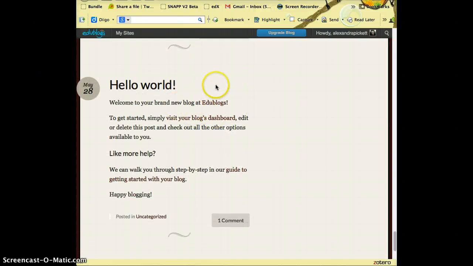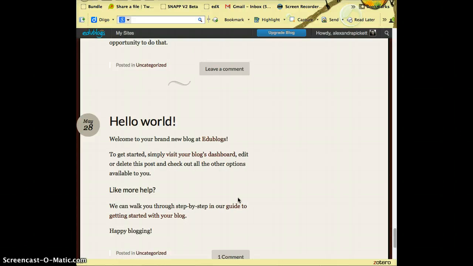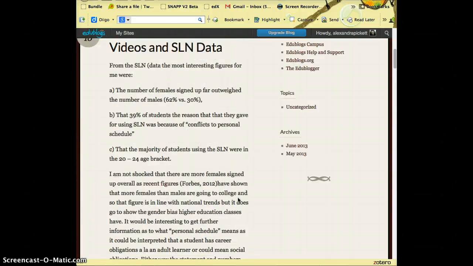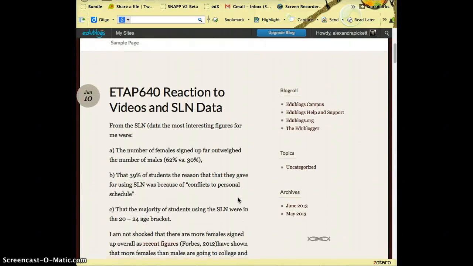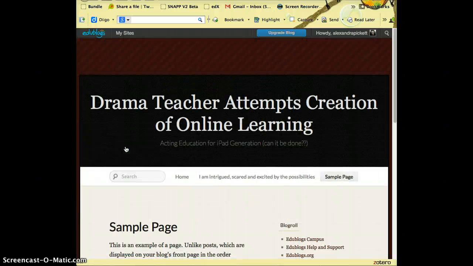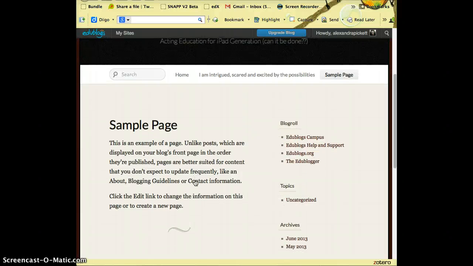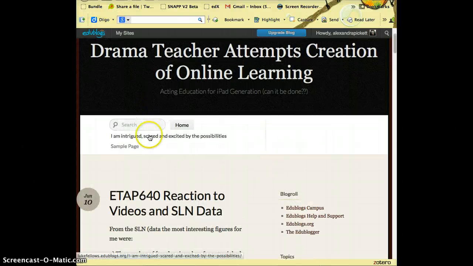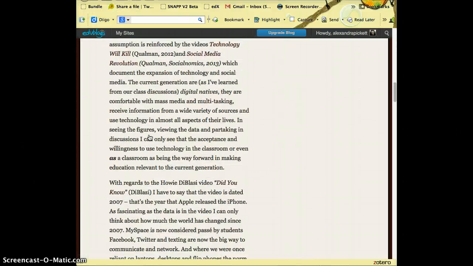Delete the default blog posts that are posted. You'll also want to delete the comment that's posted there. Anything that's on the blog that's there by default, you want to get rid of, so you don't look like a newbie. Yeah, the sample page also, as I mentioned in some other person's blog, you want to personalize that to you, and you can change that from sample page to about me or something that is relevant to you.